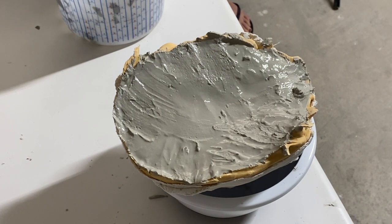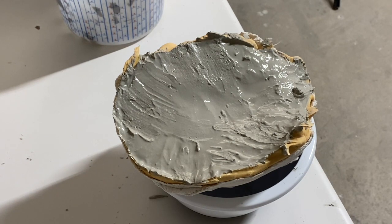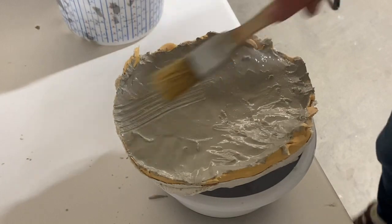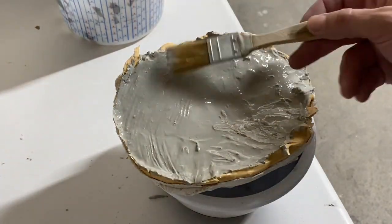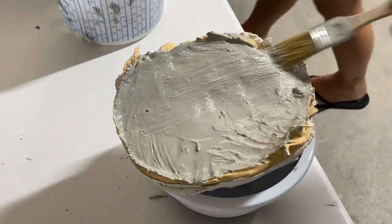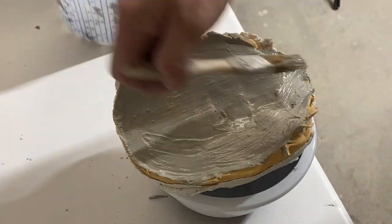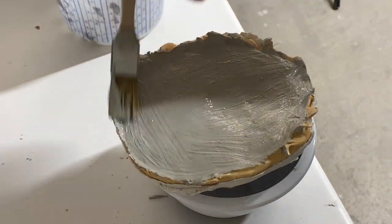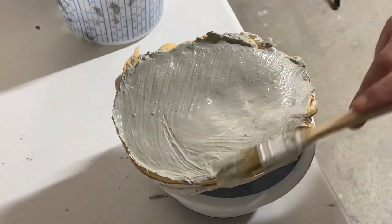Just gonna get a brush and I'm going to just finish that down. That's kind of rough. You don't want to have any surface that you could bust your knuckles on or hurt your hand. So everything should be finished down. So I'm just gonna take my same brush. I just rinsed it out. I'm gonna run it over the surface almost like a wet rake, just to smooth it all down and make sure that it's hand suitable, hand safe. And then once you're happy with that, then we wait.